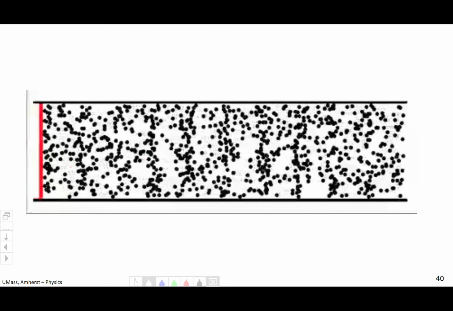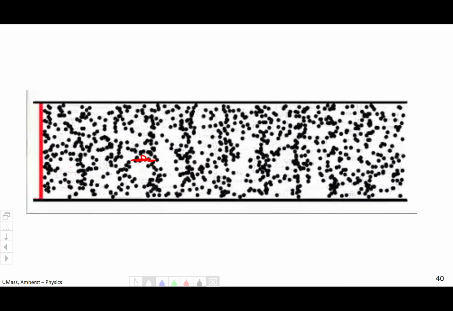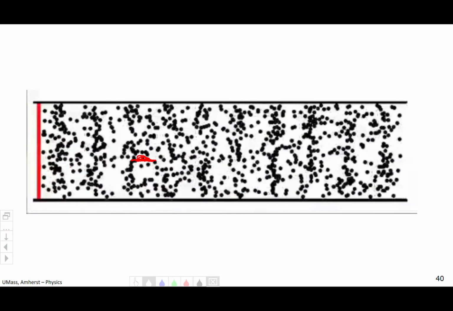Let's watch that again, and let's pick one air molecule. Let's pick this one. It moves back and forth, back and forth, back and forth. So that air molecule does not go anywhere. It stays right in this general region. It just oscillates back and forth. However, we know that a wave goes all the way the length. That's an interesting thing about sound, and really any wave: the medium does not change, but the wave travels.